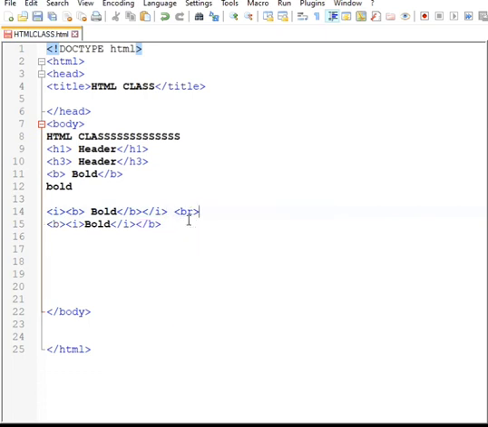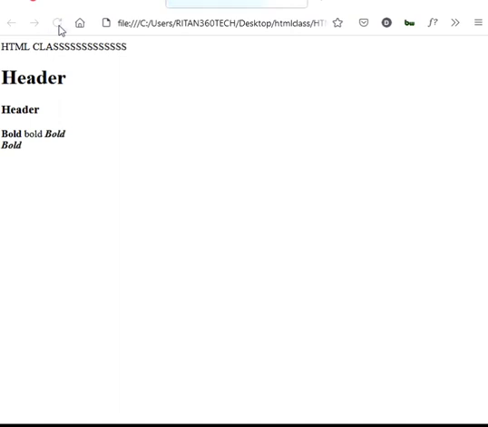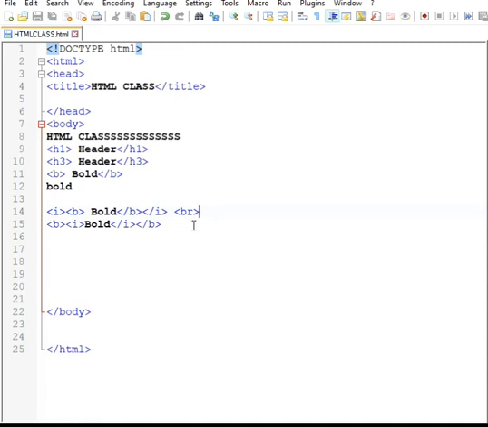Now, the line break is an example of a self-closing tag. Remember, the italic, the bold, the H1 that we've used are having a closing tag. We need to open and close them. Now, for this one, we're using a self-closing tag. It means it can close itself. So if we save this now and we check, we see that that text is now on a new line. If you have done that, good job.